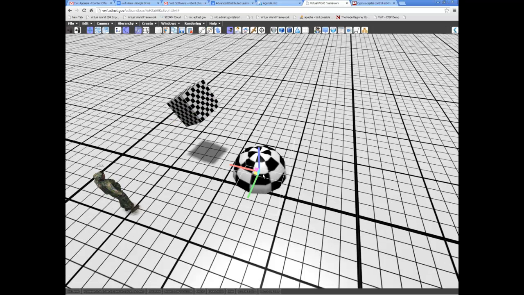I'll click to select, and I can go to Edit, Copy to copy the object, or I can go to Edit Duplicate. I'm going to start by going to Edit Duplicate. In this case, you might have seen the object flash a little bit. You may not see the flash. I'm not sure how the recording software is going to handle that. But when I go to Edit Duplicate, it's going to create an exact copy of the object at the exact same point in space.